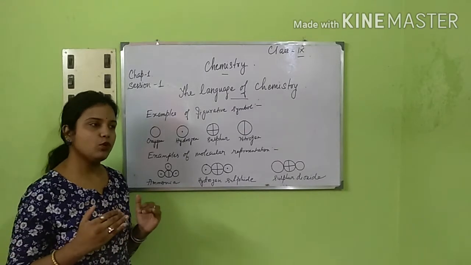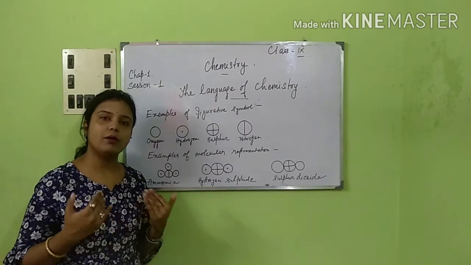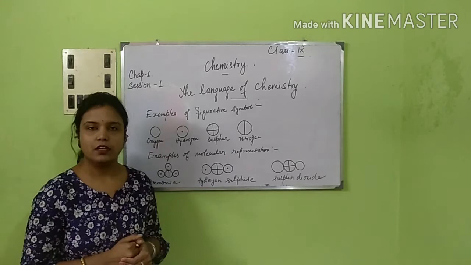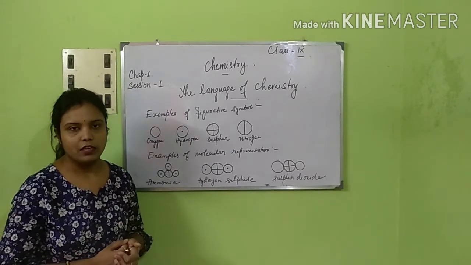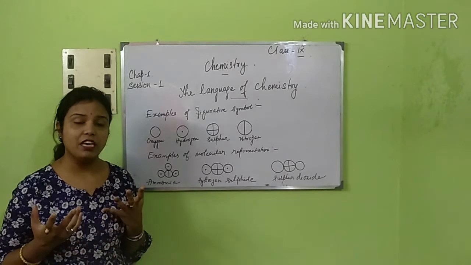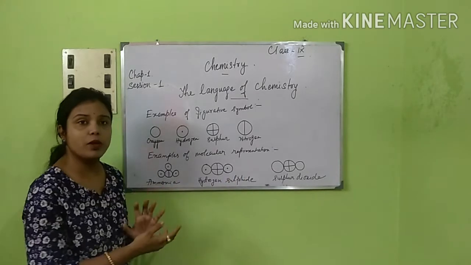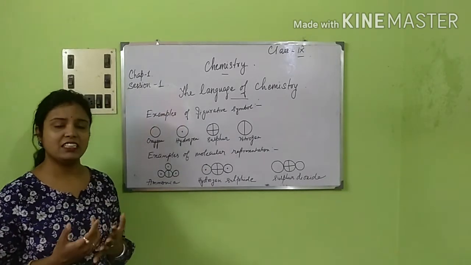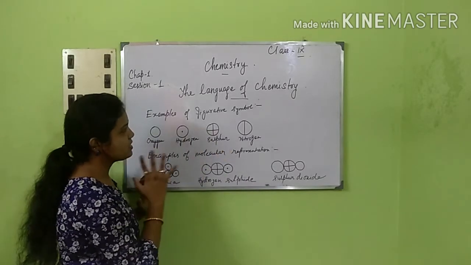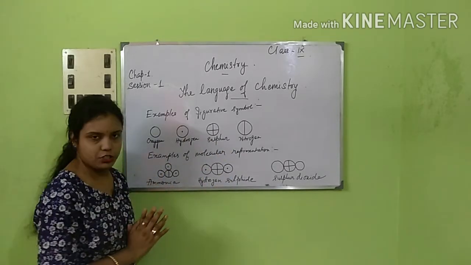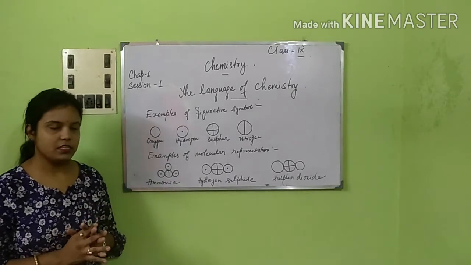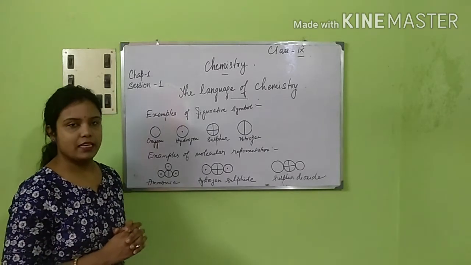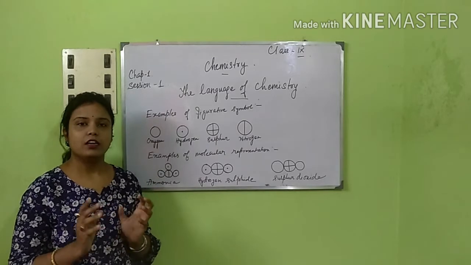But as he went higher up in his studies, more elements were discovered. He saw that this was getting difficult. How many symbols would he give? It was becoming very difficult, rather impossible, to remember, especially since the structures were so big and complicated. Then Berzelius, another scientist, said that we will symbolize the elements according to their names.